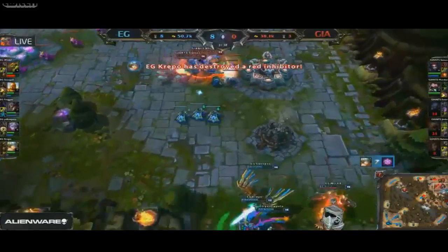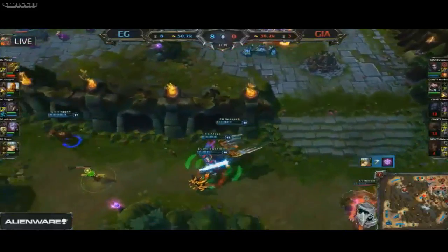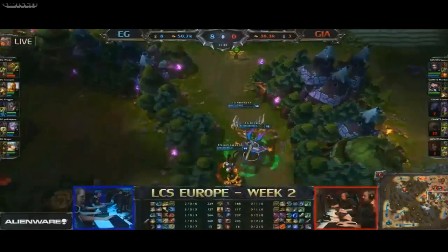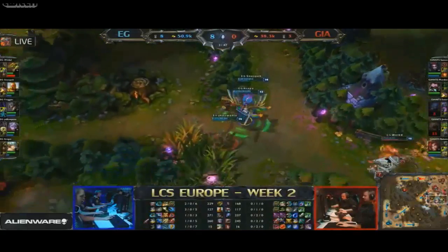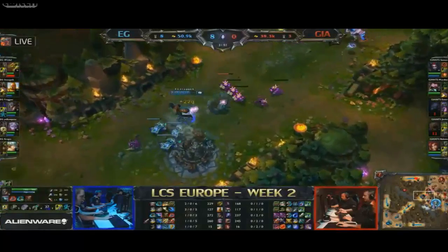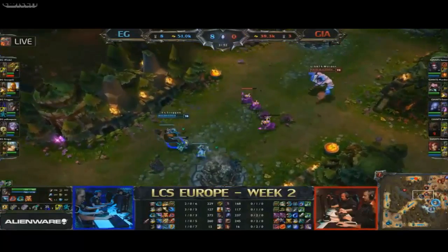And they do pick up another inhibitor turret. They pick up one inhibitor. That top one's still available. And with this bottom one going down, it's such a key inhibitor because it allows the bot lane to keep pushing against Giants, and they have to send someone completely over there. So Exter has to be the one to keep that lane pushed out, and then has to be the one to teleport into Baron if EG does want to pressure that.